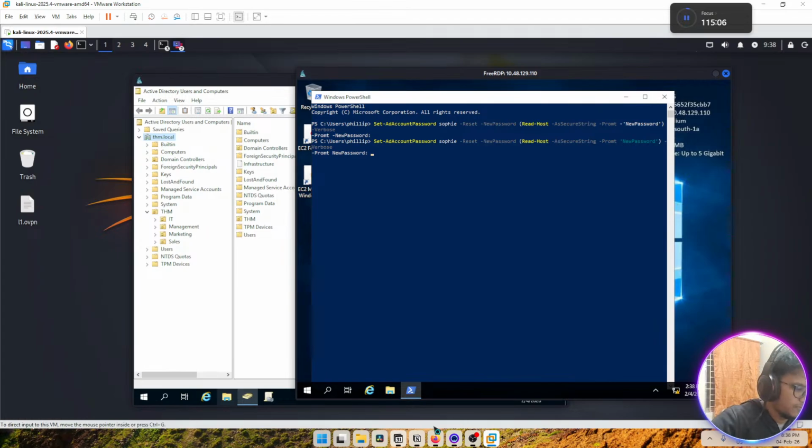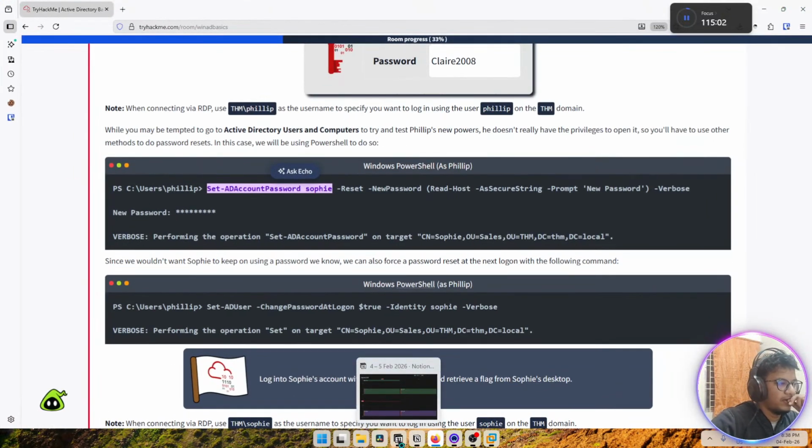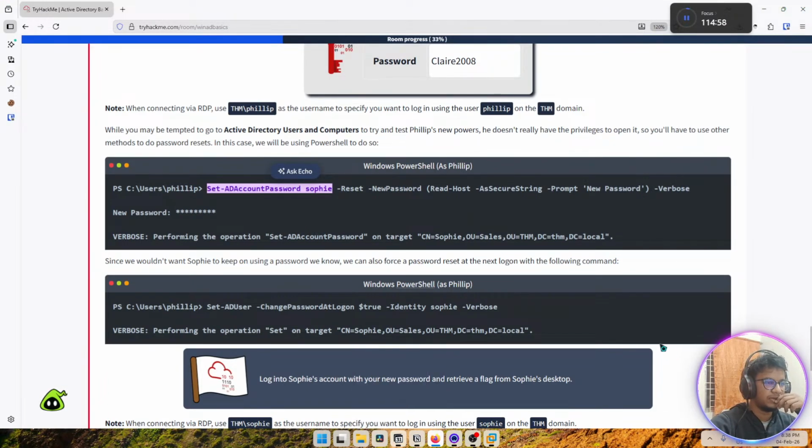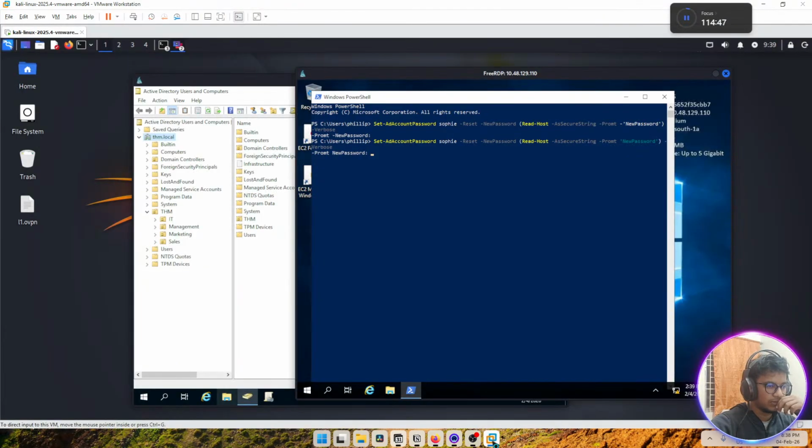But why is this still trying to show me this one? This had to show me just the new password line. Here is a hyphen. I did put a hyphen before.